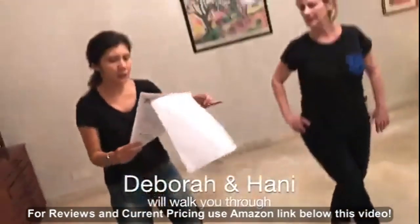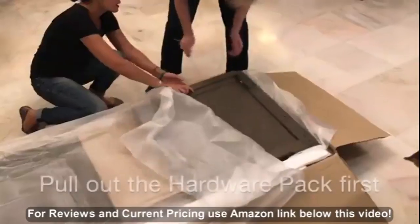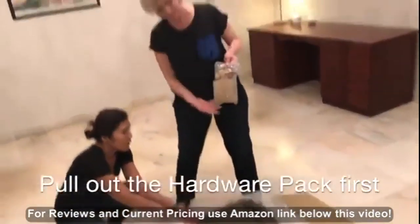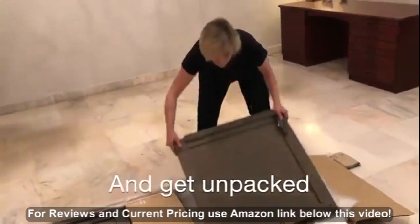Let's get started. Getting oriented starts with the assembly instructions, which includes information about parts and hardware. And speaking of hardware, find the hardware pack, pull it out and set it down. So let's get everything unpacked.